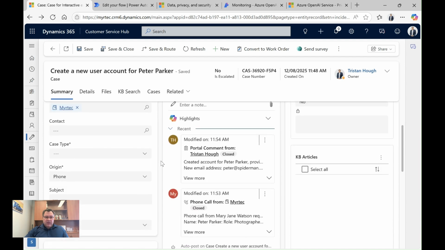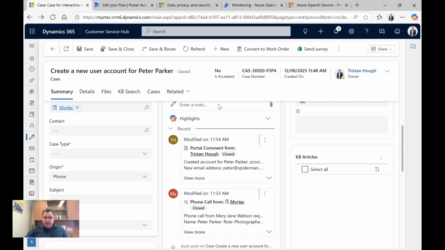So within our sample case, we've got three fields that we're interested in populating automatically: the case type, the case subject, and the case priority. They're all really important fields in terms of how we manage priorities for cases, so how we know which case to work on next, our service level agreements, our reporting for our customer, and they also enable us to route cases through to the right engineer automatically.